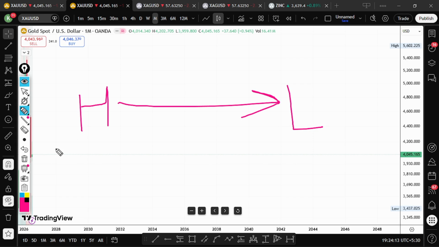But what are the advantages? Why should I do that top down analysis? If I'm an intraday trader or a swing trader, why should I go from the monthly chart to 15-minute charts? The first advantage is you get a definitive trend of where the market is going. If the higher time frame is in an uptrend and on the lower time frame you are thinking of shorting, the odds of the trend going against you are higher. But if you go with the trend, the odds of winning are higher.